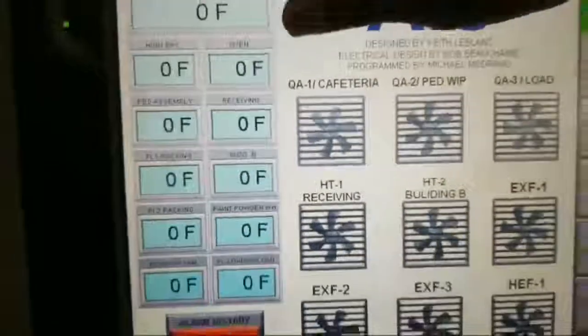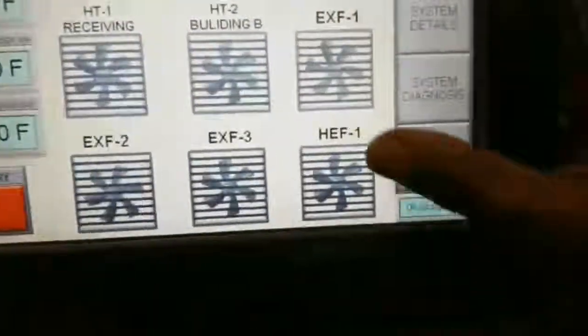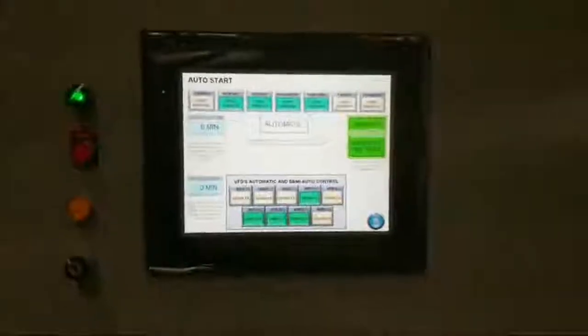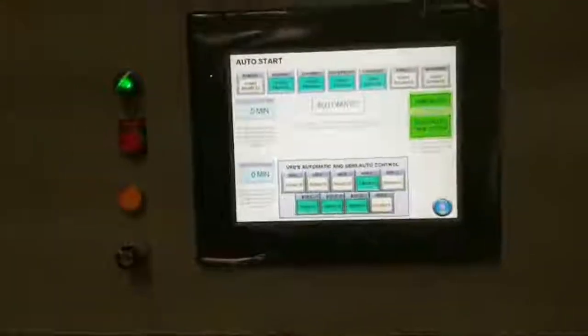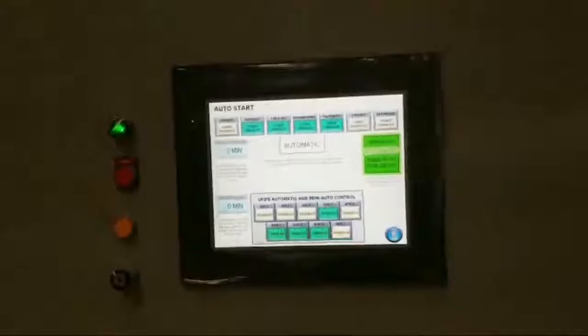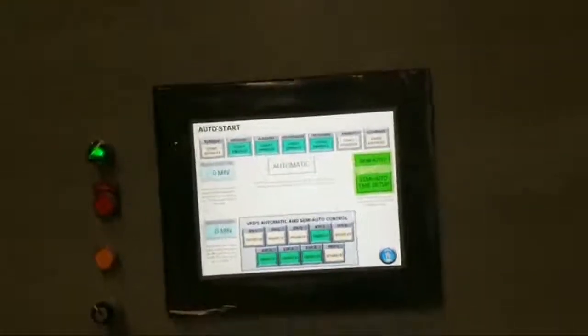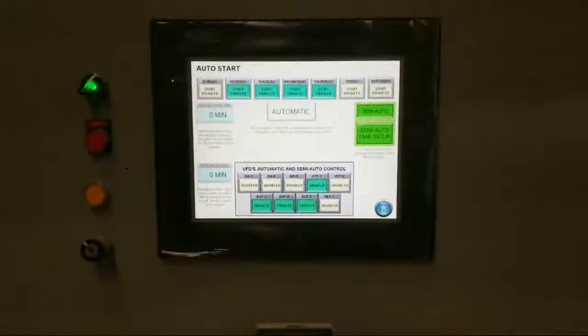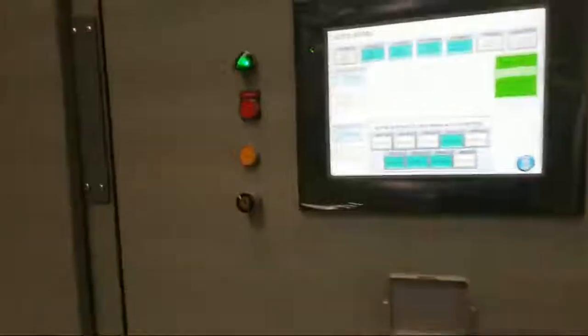So what we're doing here, this project is about creating a ventilation system for the whole building. This is a 600,000 square feet building, so this is how big it is.